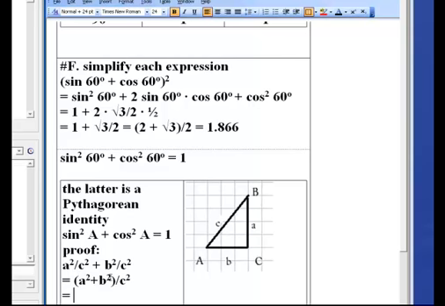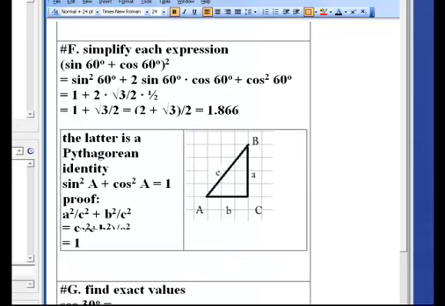And now we know this is a Pythagorean triangle, so A squared plus B squared indeed is C squared, which we then divide again by C squared. So it's going to look like this. The numerator is C squared, and C squared divided by C squared, of course, is 1. And that was the proof that sine squared A plus cosine squared A indeed comes out to 1.